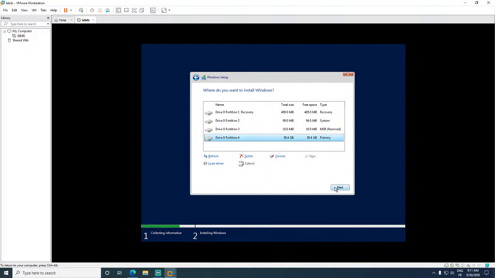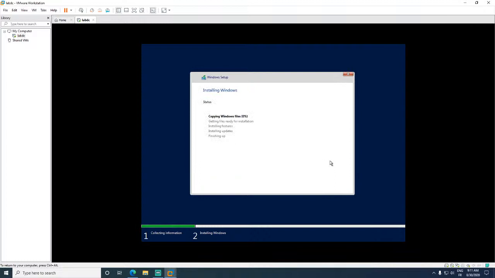Okay, let's click on next. We are going to install on this partition, 40 gigabytes. And starting.